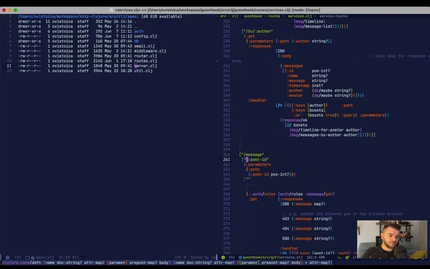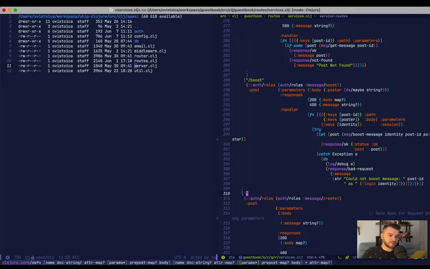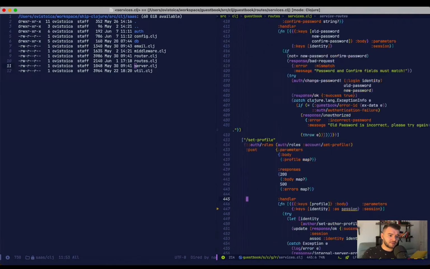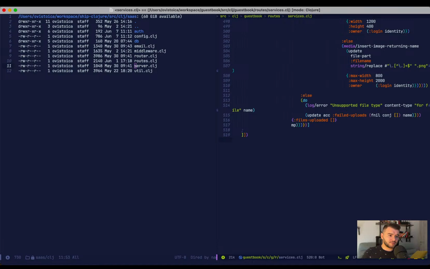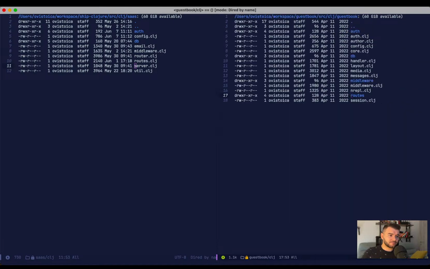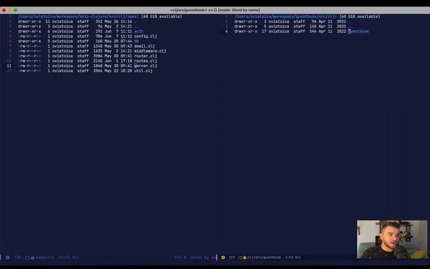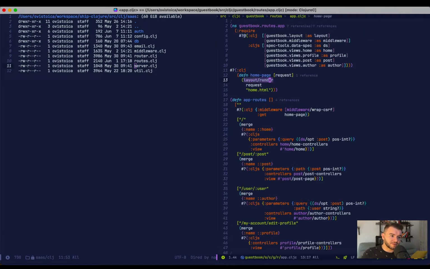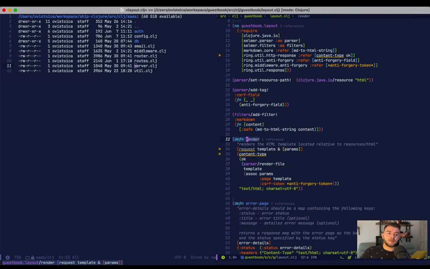Blah blah blah. These are still API routes. Set profile, no. Ah, maybe it's not here. Maybe it's this thing. Routes app. And maybe it's like this.